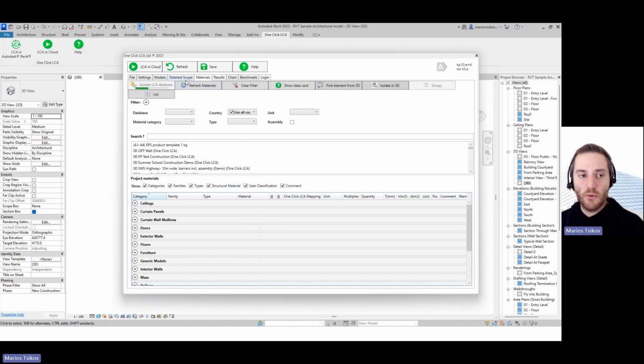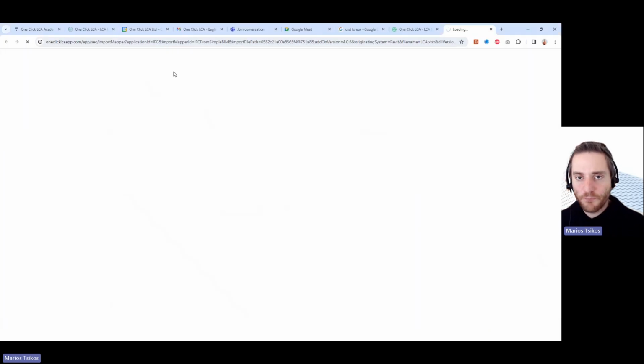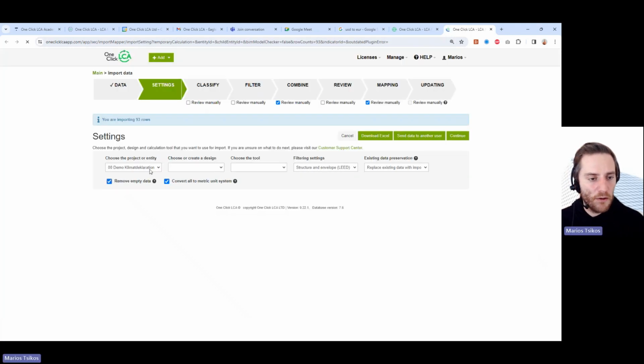So let's assume that this is what we did. We opened LCA in Revit, we went through the first few tabs, and now we have defined the scope and we want to send these materials to the cloud. So we're gonna click on that. And there we are.